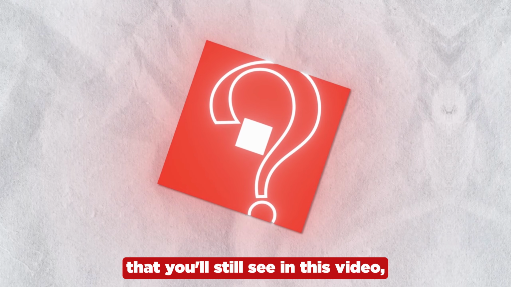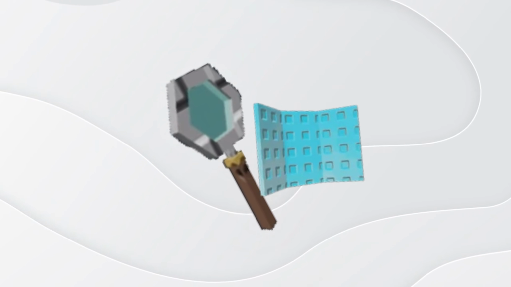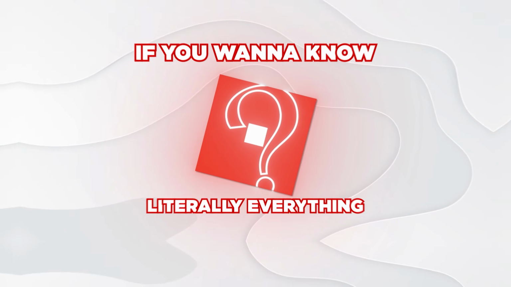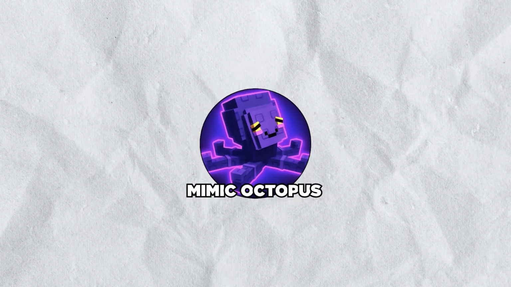which is just one of the new ones that you'll still see in this video, along with their rarities, multipliers, and the events needed to get them. Also, I'll show you all the new plants from the summer shop and the craftable ones, as well as tools, including that one that's been requested for ages for being a true game changer and finally got added as a base tool that's gonna save a lot of players. So stay until the end if you want to know literally everything about the new summer and mega harvest updates, and obviously that includes the rarest and most valuable pet from the Paradise Egg, the terror of pirate ships and nearly impossible to obtain, our little Kraken.